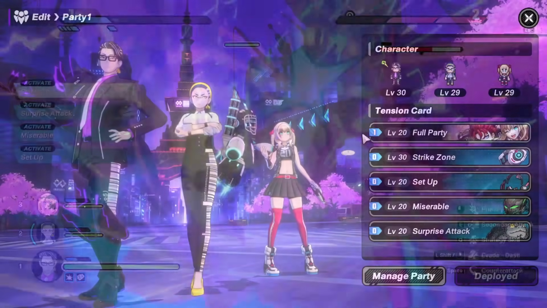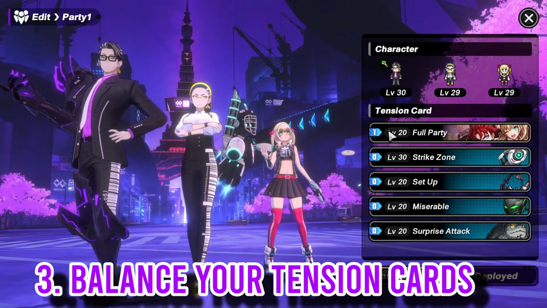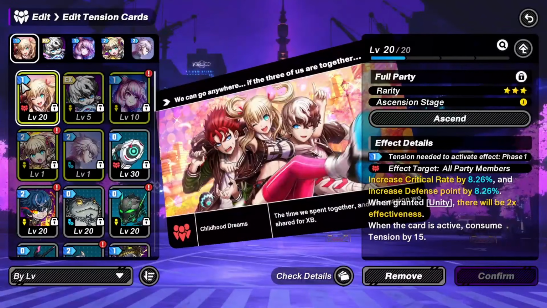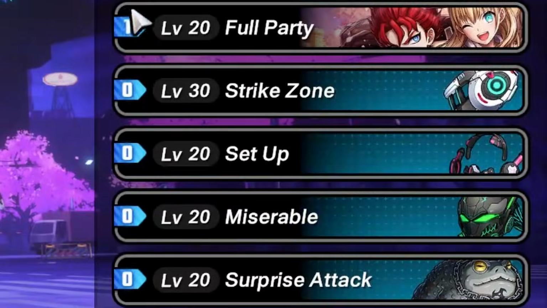Next up is that it's important to remember that tension cards only activate when you have certain amounts of tension. You can see how much tension a card needs by looking in the top left. If you go into where your tension cards are, you see these little numbers here. This tells you when it activates. You'll see that the current set I'm running right now is 4 zeros and then a single 1. This is my overworld build. I'll talk about this more in the next tip.